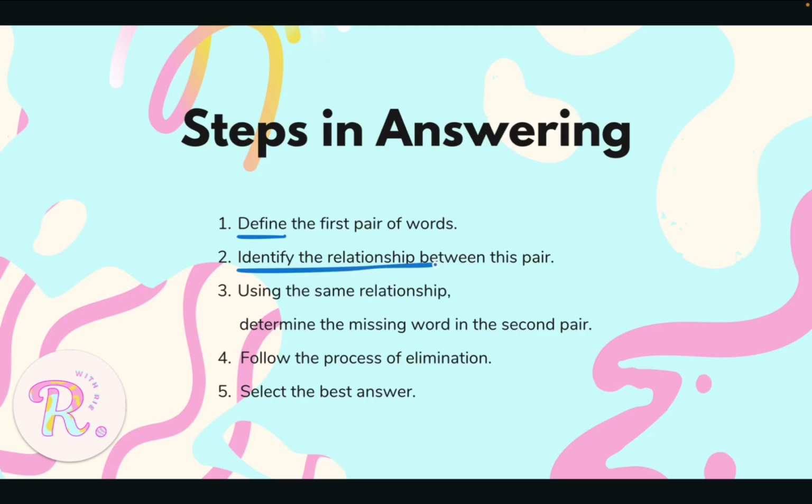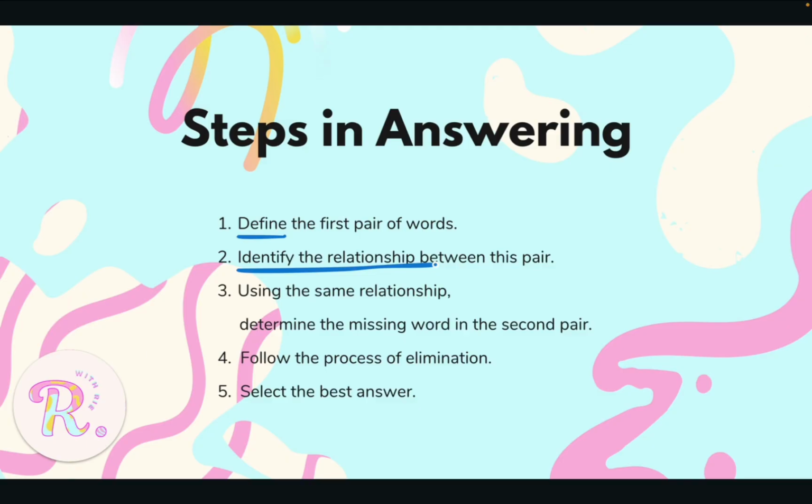Okay, so the next one would be to identify the relationship between the first pair. It's important to identify the relationship in order to come up again with the best accurate answer. There are a lot of relationships that come out in the NMAT, but I will be discussing only the high yield ones. The other ones that I've come across in review centers or practice tests, I will also be sharing just in case it will come out in the NMAT, but I would give emphasis to those that are high yield, or those that are most commonly occurring in the NMAT for the past cycles.